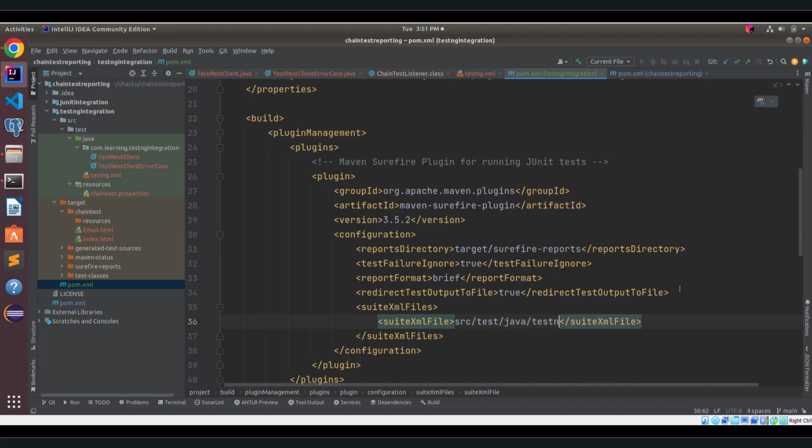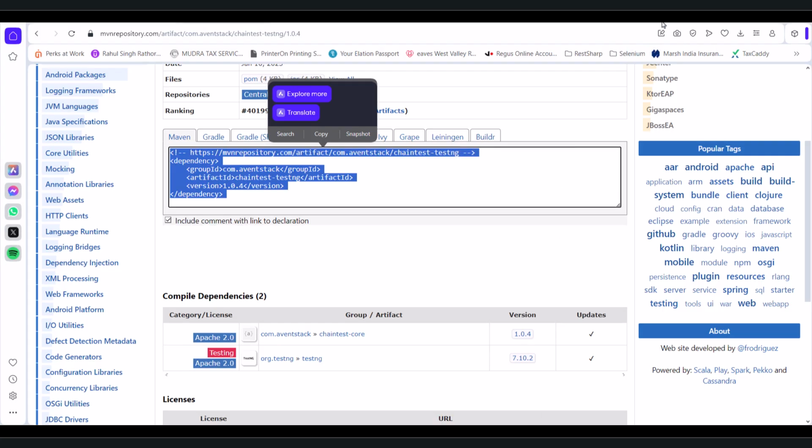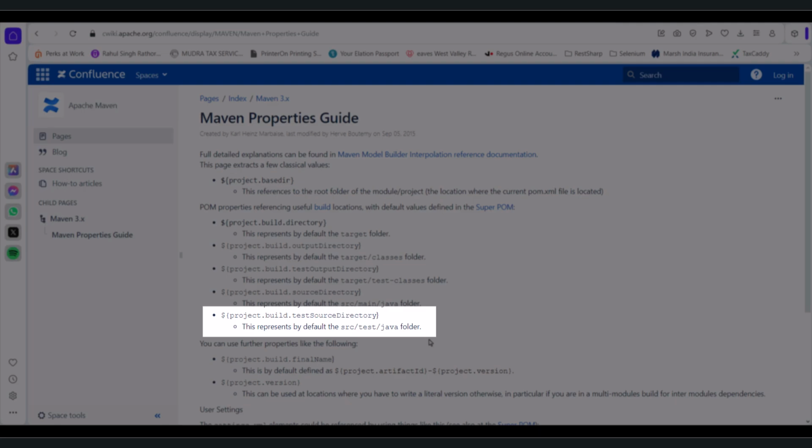slash testng.xml. We can avoid the hard coding of the location by using the properties provided by Maven. To refer to the directory that is src/test/java, we can use this property.